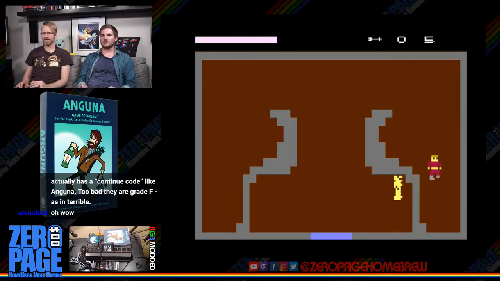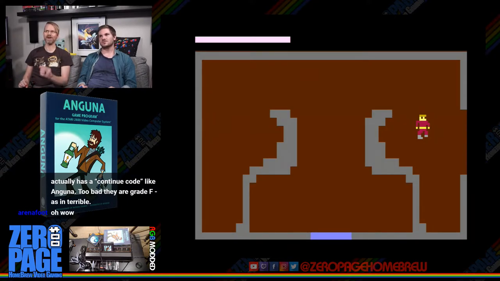Now you're gonna want to read some of what I supposed to wrote, because that doesn't mean as much to me as it will to you. Star Pass Supercharger, last two games available after the 1984 crash, came in a Ziploc baggie. Ooh, budget title. Actually has continue code like Anguna. Oh, too bad they're a grade F, as in terrible. Oh, that's too bad. What is the 1984 crash? It sounds like Orwellian nightmares, man.